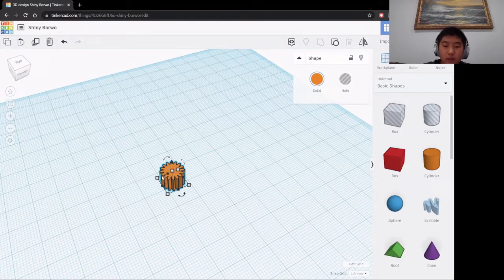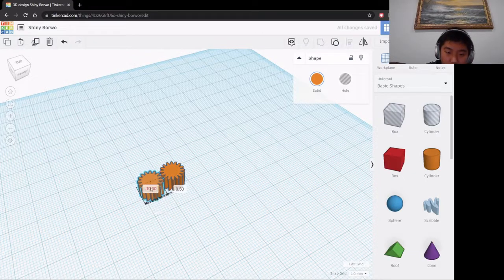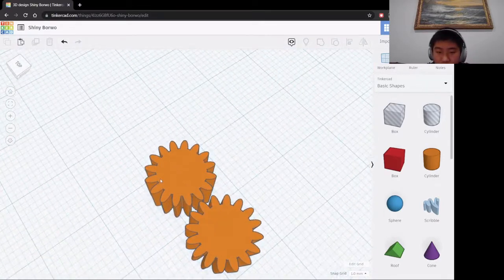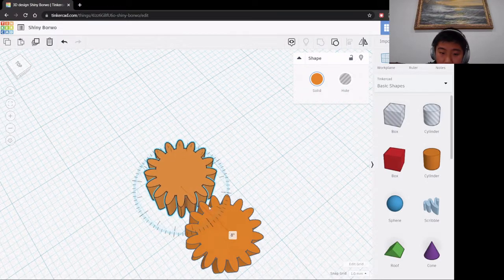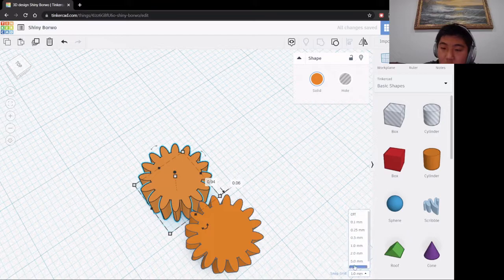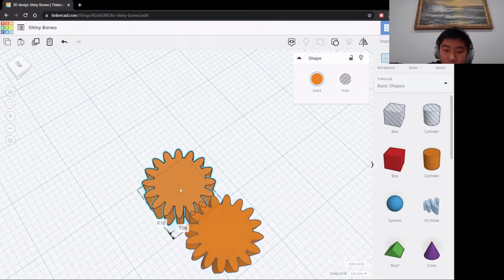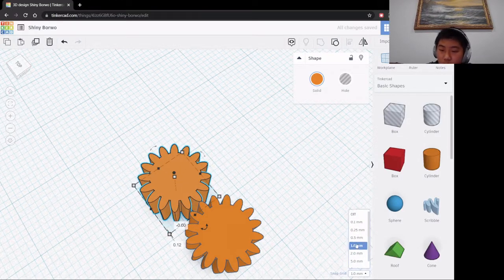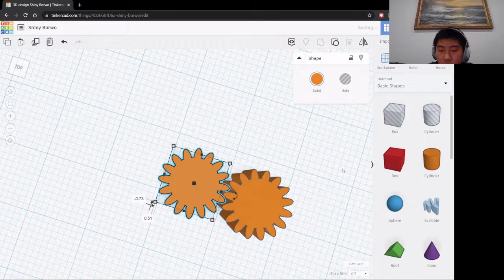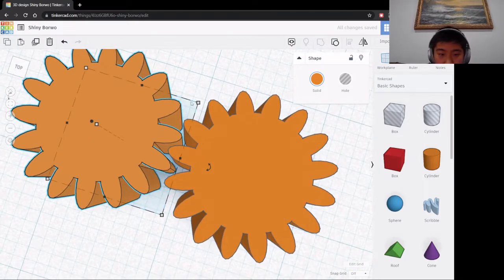Now, if you want to make a piece, like if it was to connect as an actual gear system, we can just duplicate it and then zoom in. We can rotate this by a bit, and then we can move it in. So here you might see some snapping things that might not work. You would have to turn off snap to grid on the side. Again, it should be on your bottom right hand corner. The default is up to 1 mm, but as you can see, it would cause some problems with conflicts. So you can just turn that off. Then now there should not be any snaps. Now you can freely adjust this.